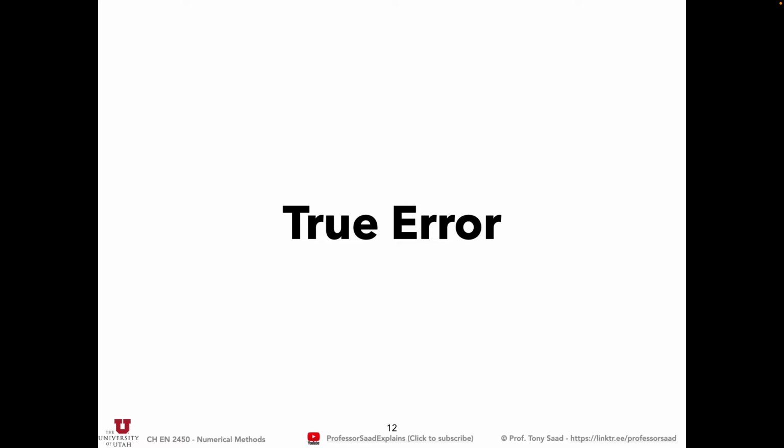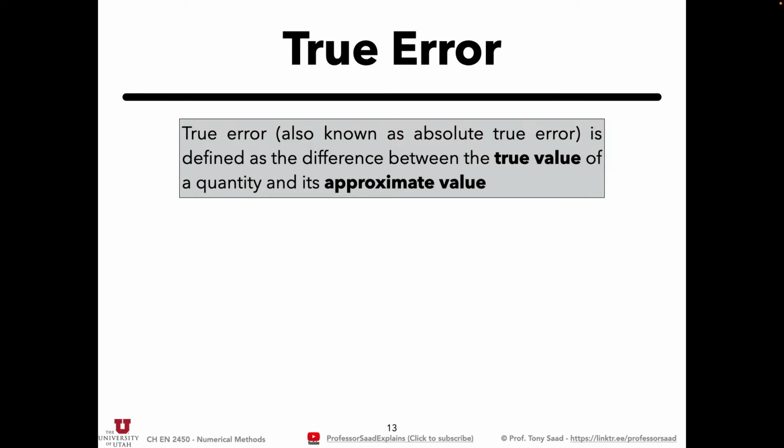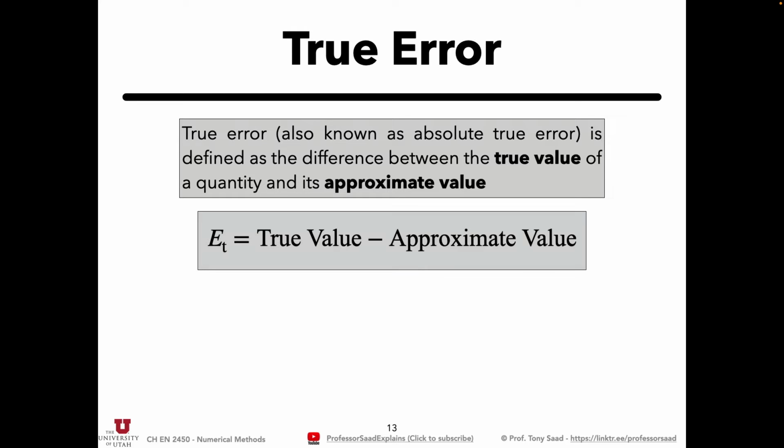We will start with what we call the true error. True error, by definition, is the difference between a true value and an approximate value. Okay, before you start telling me where do we get the true value from, we're going to come back to that. It's kind of tautological here. Okay, and it's defined by this capital E, subscript T for true, and it's the true value minus the approximate value. Whatever that means, you have a true value.